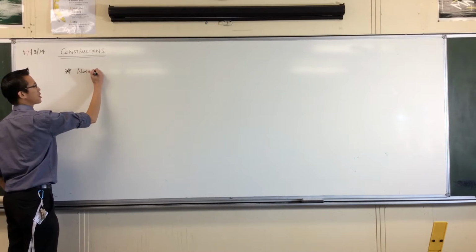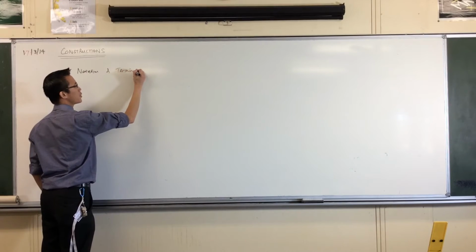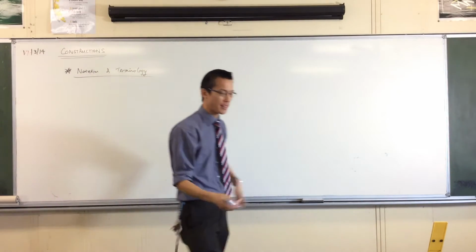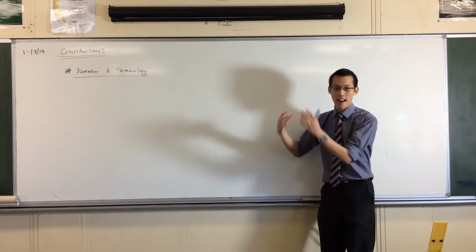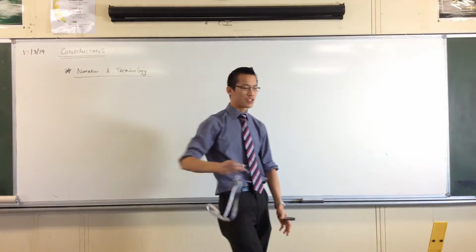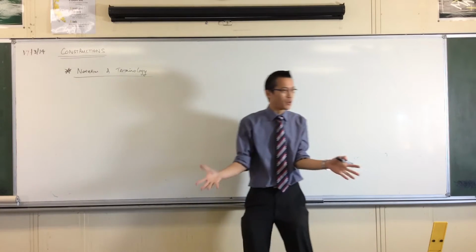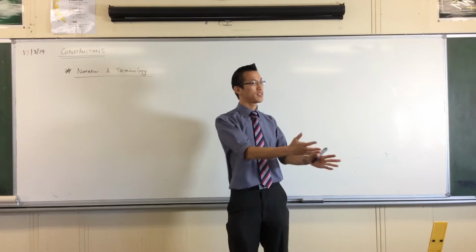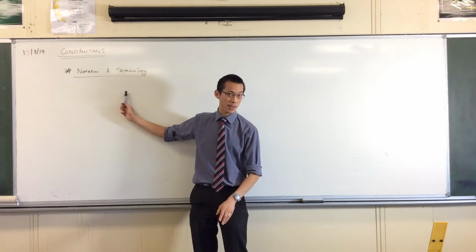We'll talk about notation and terminology. Don't forget, we've been talking about this for a long time now. Learning maths, like learning most subjects, is like learning a new language. There are all these words and ideas and terms, and we introduce new ones so that we can describe things with detail. Rather than say, turn a little bit that way, we can say, turn 47 degrees in such and such direction. This is just to help us be specific.